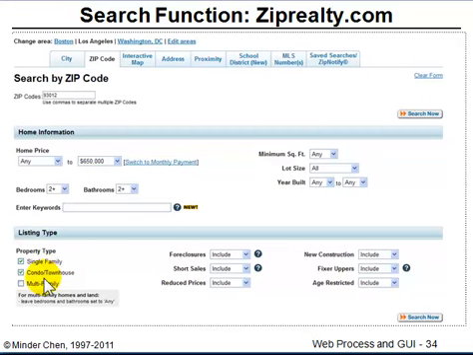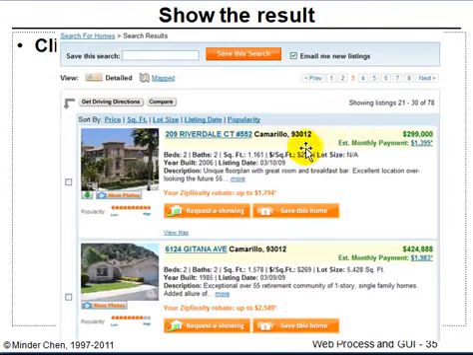Property type sometimes is also a very important attribute in searching for a house, like single family, condo, townhouse, etc. And there are some additional criteria that you can potentially use. And once you click search now, the system would basically show you the properties that have been found meeting the criteria you have specified here.